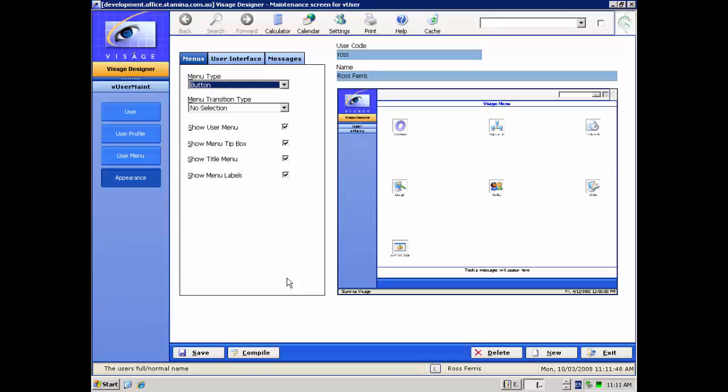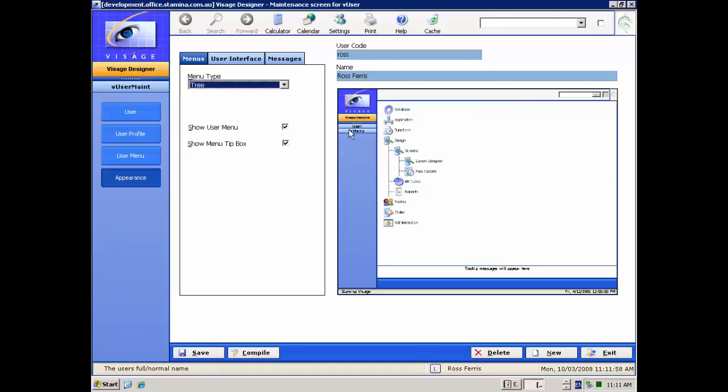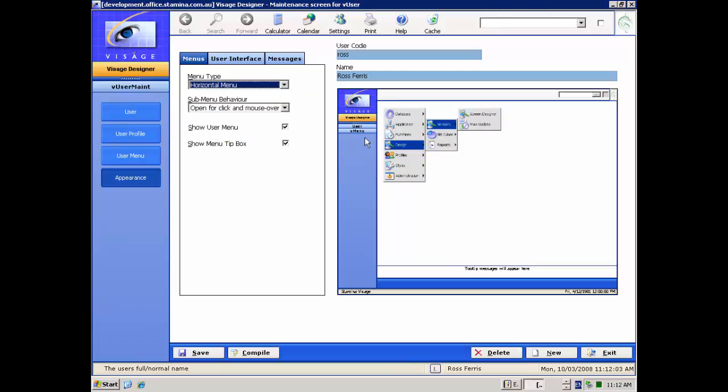Now what I wanted to show you here was in terms of the menus and menu types and so forth. What some people prefer is things like the tree menu, which is that style of thing. Others prefer a horizontal, sort of your pop-out Windows style menu. You can have things then in terms of whether it pops out whenever you click on it or just when you run your mouse over it. Whilst that's there, because that's what Windows does, I would suggest if you're going to run that, you select only for click, right? Otherwise it becomes really, really painful.